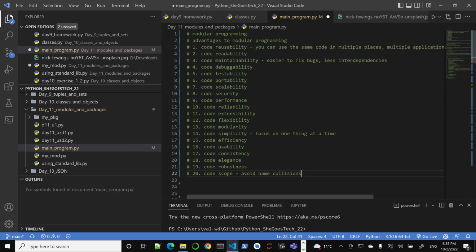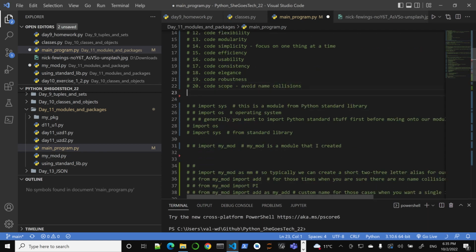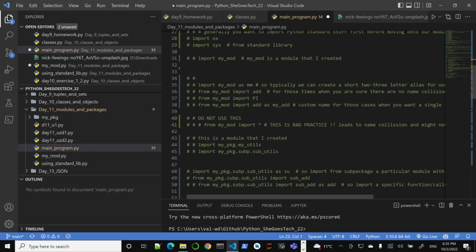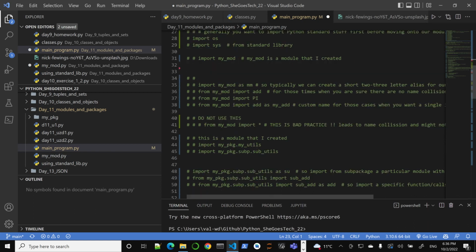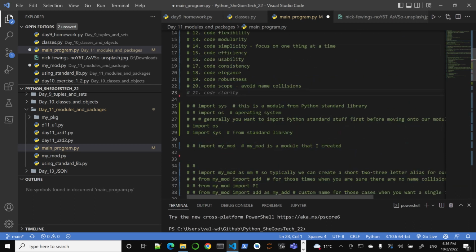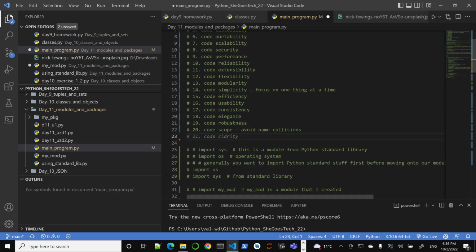So this is my main program. In fact, we've been using modules before. We've been using, for example, sys, os, for example, string imports, or datetime. In fact, later on in the class, we'll go through some of the popular standard library modules. But let's make a new one. We don't have one yet, but let's do it. It's called clarity. Do you have clarity here? Yes, sure, why not? Let's add one more.